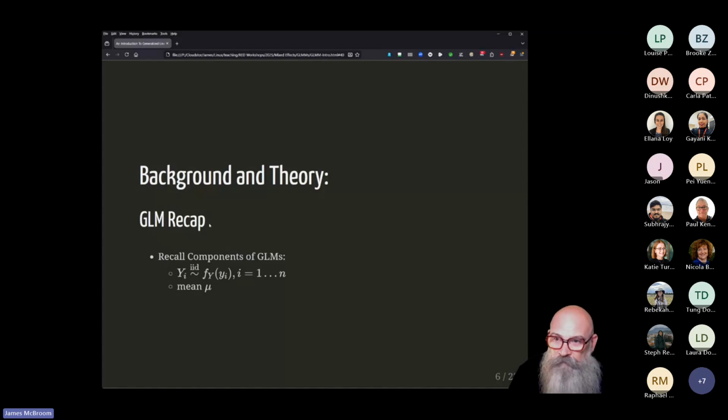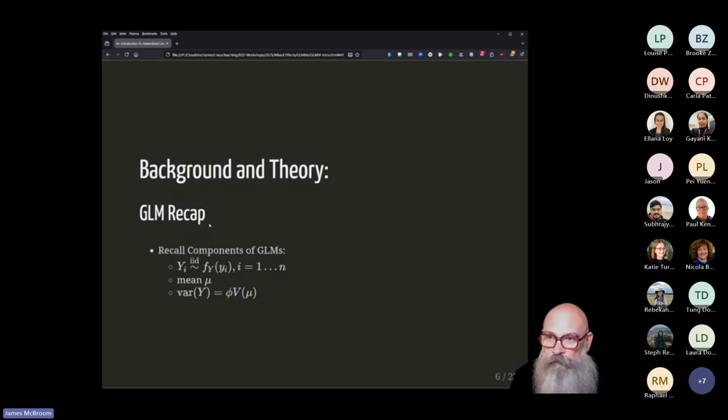Okay, the response has a mean. Now, the form of that mean will vary depending on what the distribution is that you're talking about. So, for example, with a Bernoulli random variable, the mean is the probability of success, which we denote P. In a binomial distribution, where there are n trials and probability of success is p, the mean is n times p. For a Poisson with a rate lambda, the mean of the Poisson is lambda. So this mean mu here is just a generic expression for the mean, and it depends on whatever distribution you're talking about.